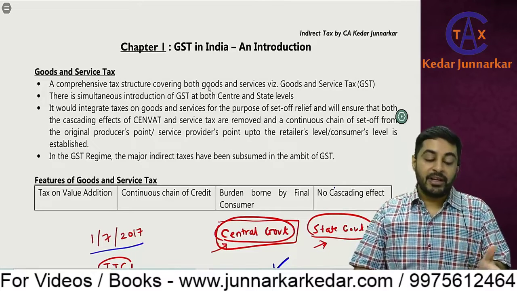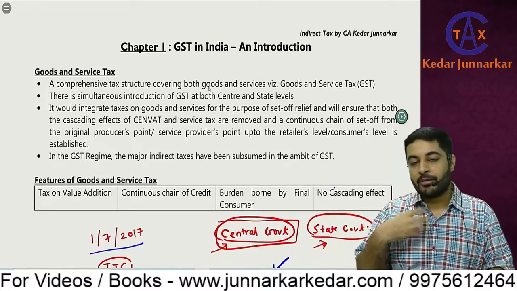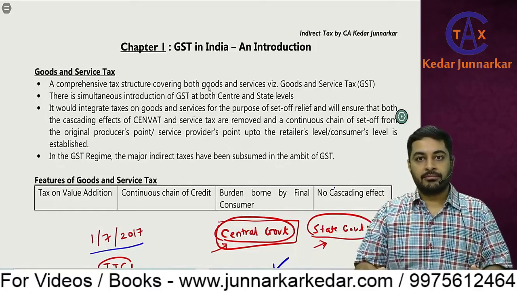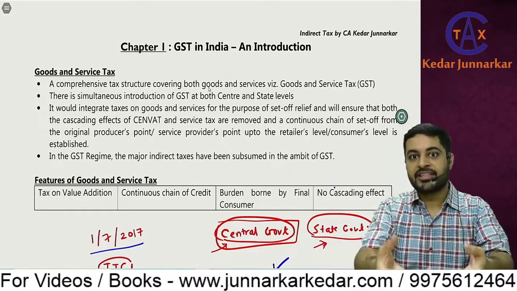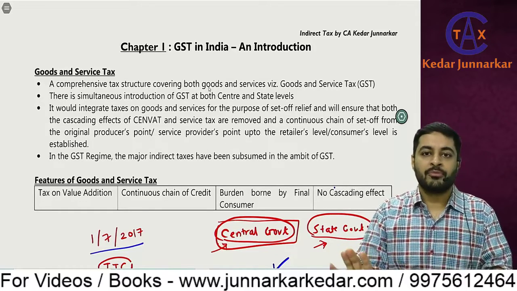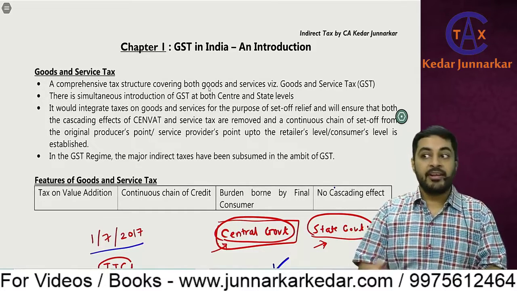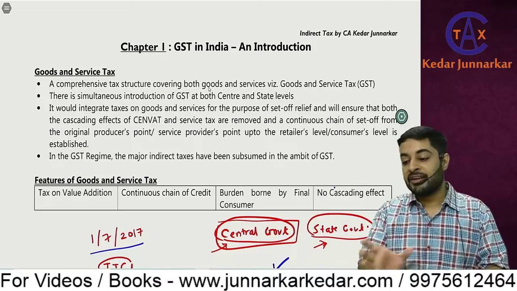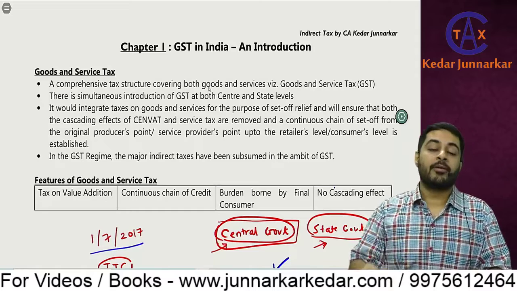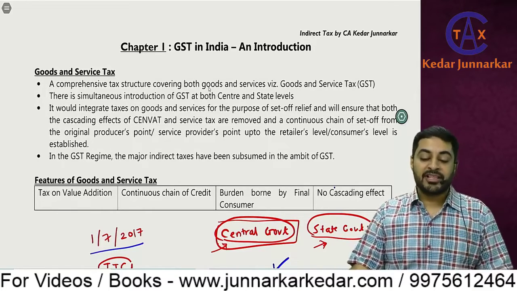The NDA government was very keen, and the central government was ready to give half the revenue. But the state governments were saying no, our half revenue will be shared with the central government, just as the central government is sharing its half revenue with the states. The states will also have to share. So the central government said, okay, don't worry. For a few years, whatever revenue loss you incur, we will calculate it. Because you are sharing half with us, you will have some loss. That loss we will compensate, and there is a formula for that compensation.